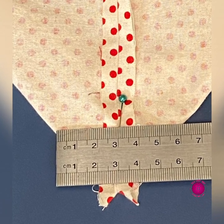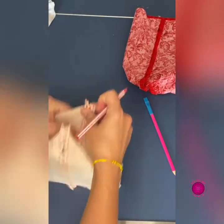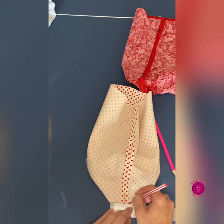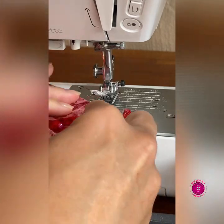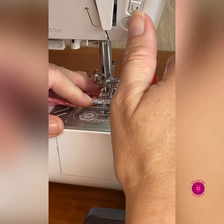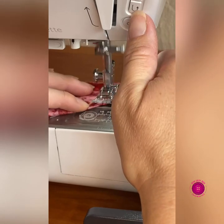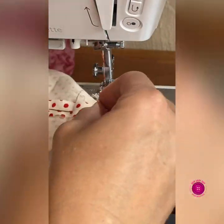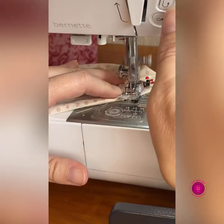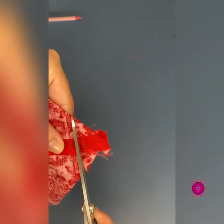Measure 6 centimeters from edge to edge with 3 centimeters in the middle of your seam. Mark that line with a pencil. Do the same for the other 3 corners. Beginning and ending with a backstitch, sew along all 4 lines. Once that's done, use your scissors and snip off the corners.